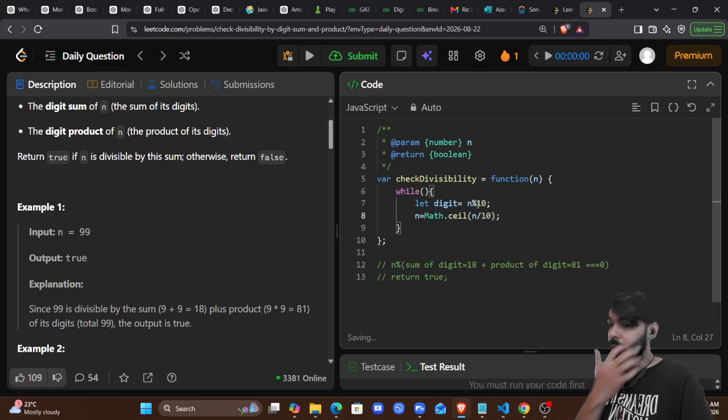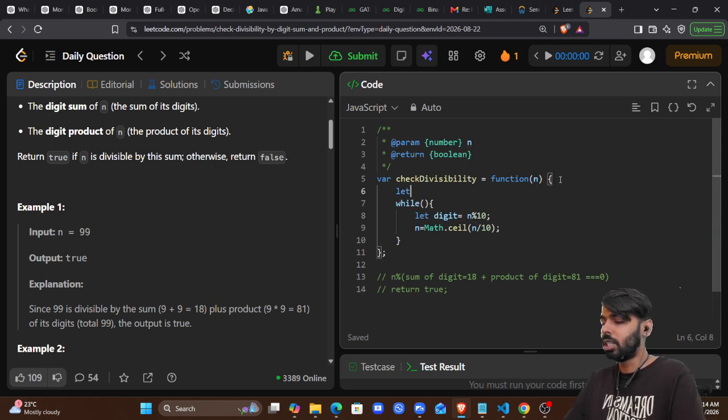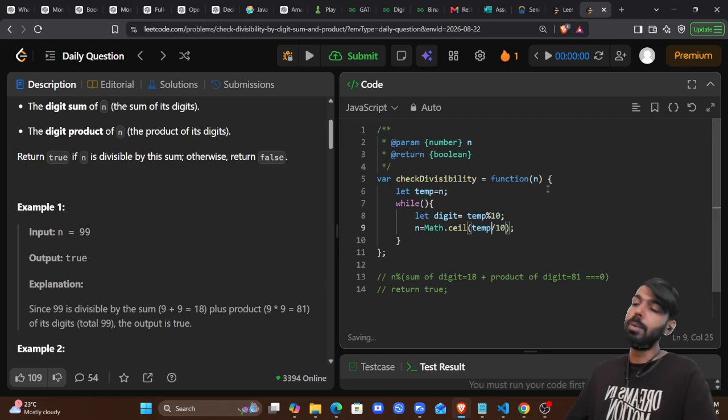But while we are updating n, the value of n will get lost, so we can store n inside one variable and do all the operations on temp instead of n, so our value of n will be preserved.